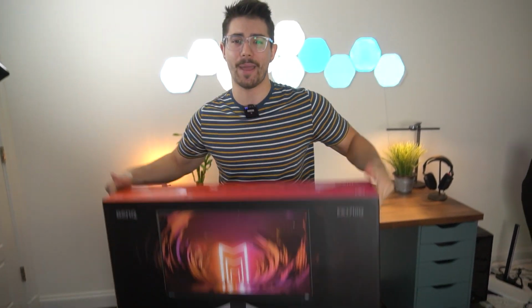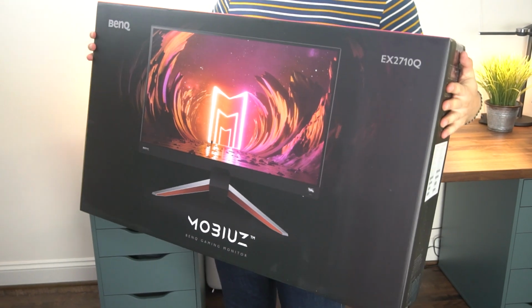Today we're going to be unboxing the BenQ Mobiuz EX2710Q gaming monitor.